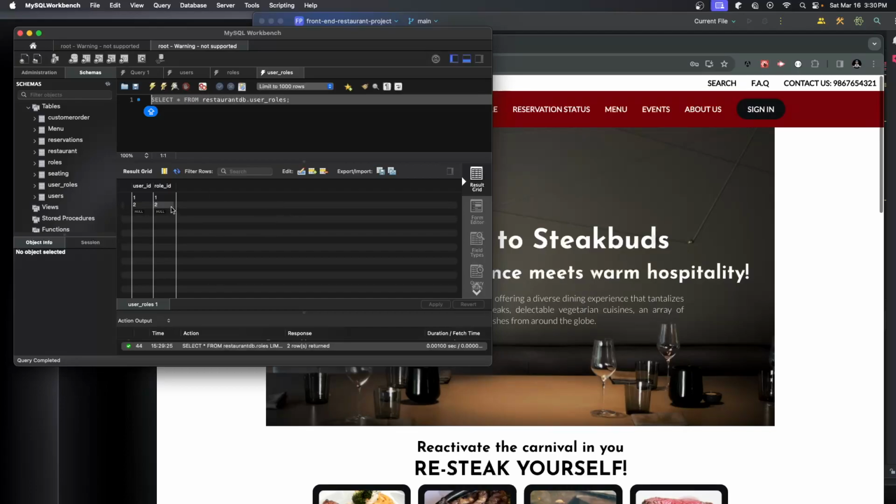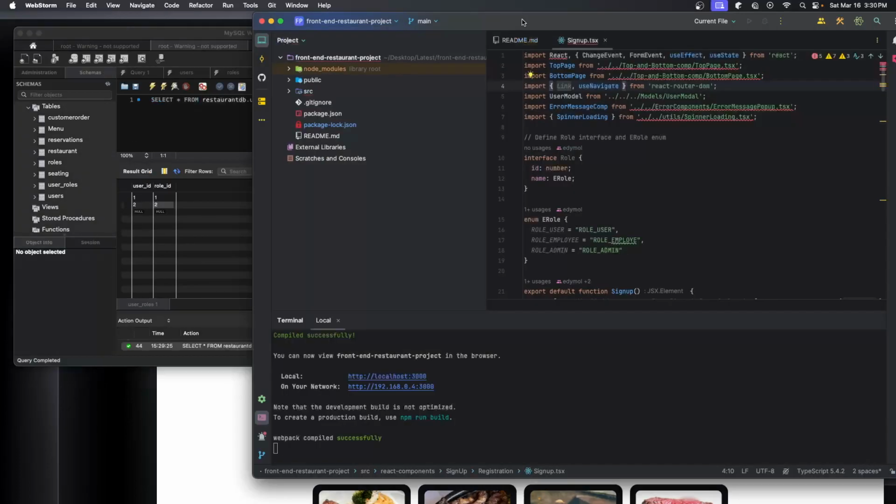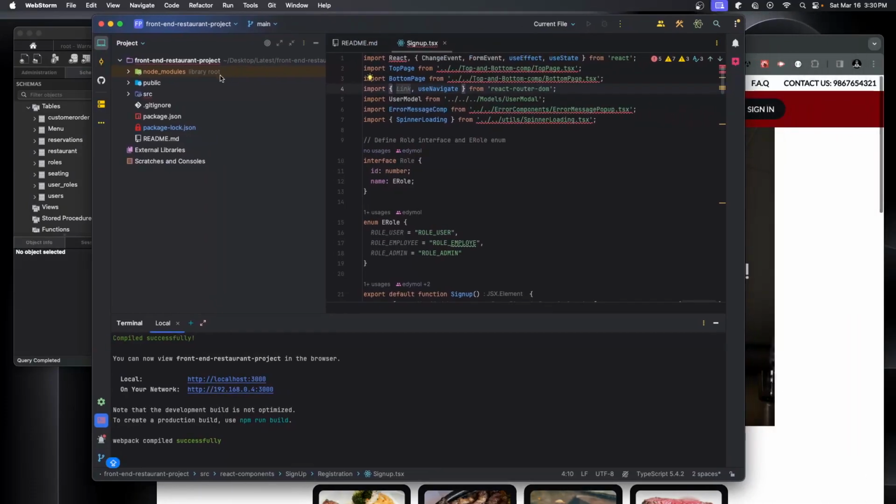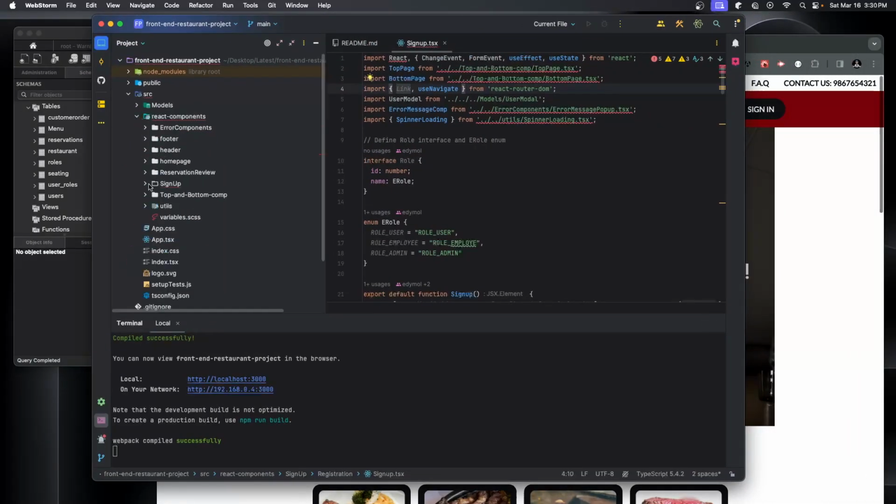And how do we put multiple roles then? One user can have multiple roles, right? That's why. So in the front end, how will they implement that? Can you give us a... Because I did this, I was just trying to figure out how to do it. To the sign up.